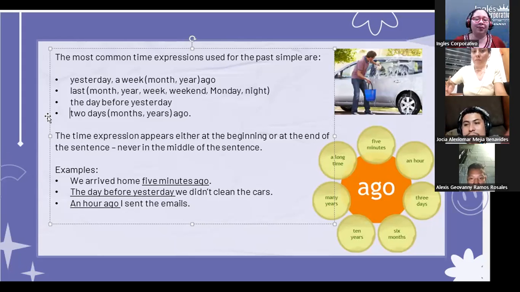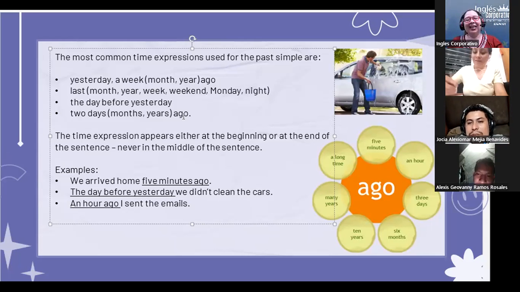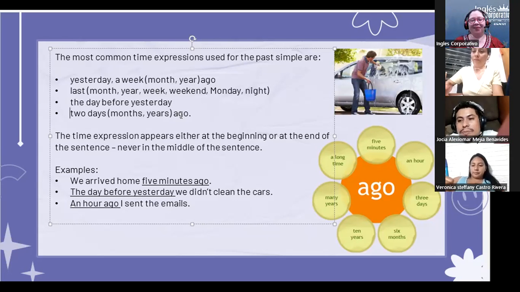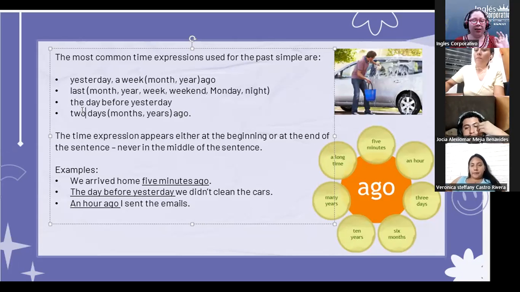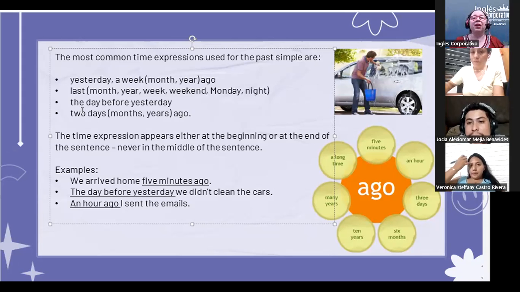2 days ago. Ah, volvemos a poner ago. ¿2 días atrás? Hace dos días. Hace quiere decir ago, miren, hace. Yes, hace sería 2 days ago, hace 2 días. 2 months ago, hace 2 meses, right? Y cualquier número, ¿verdad? Porque aquí podemos poner el número de días. You can number the days because they are countable, right? So you can say 3 days ago, 5 days ago, 8 days ago, 30 days ago. Okay, we can say any number according our own information, all right?